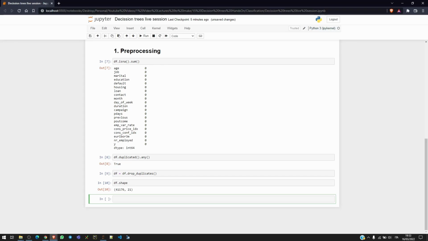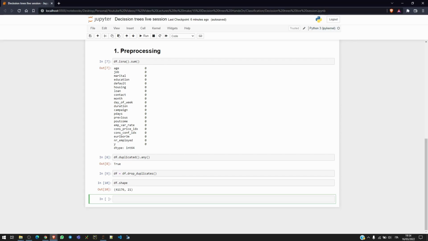Next, we need to do the next type of preprocessing, which is changing our categorical values into numbers. So we will introduce the label encoder method.